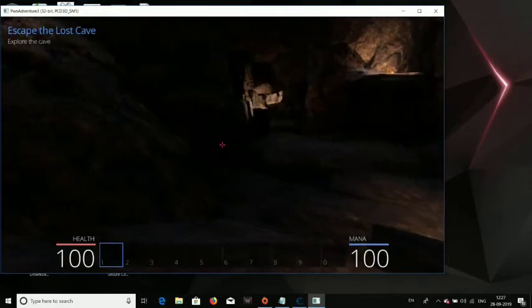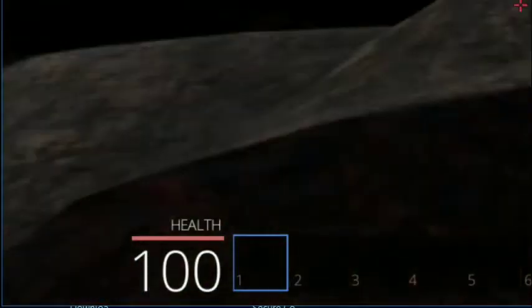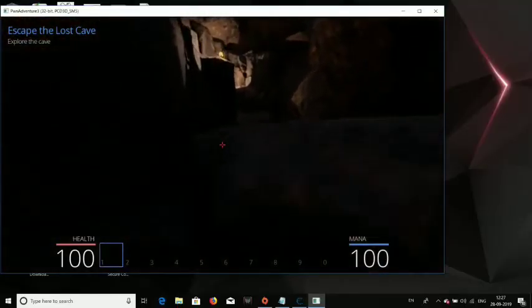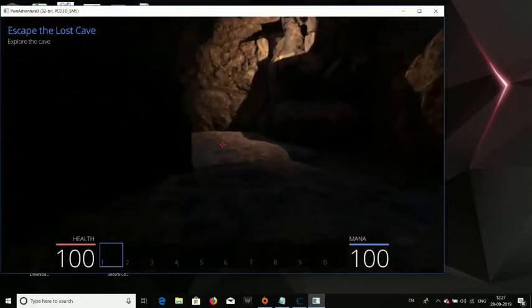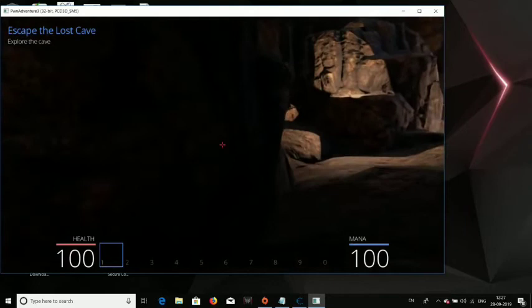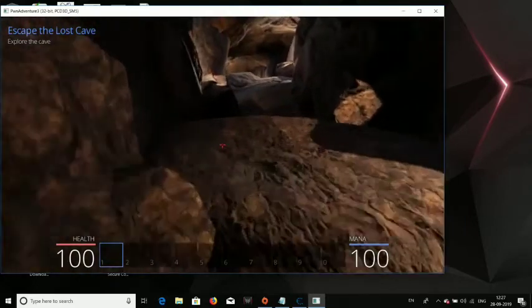So we are now in the game, and you can see in the bottom left corner it shows our health, which is initially 100. So let's try to modify the game's runtime memory in such a way that our health will always be 100. In other words, let's make ourselves immortal in the game so that we never take any damage from anything in the game.